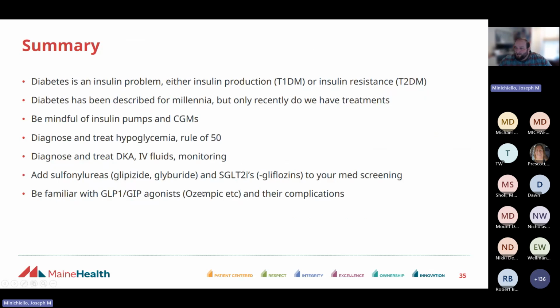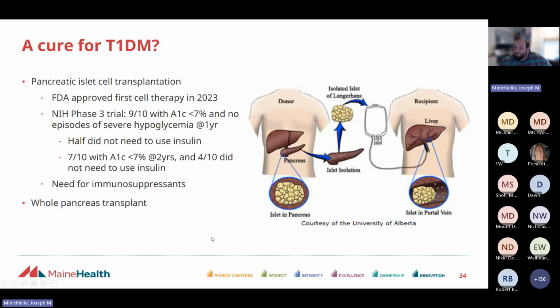One last thing to give a nod to, and then I promise I'm going to wrap up and hopefully squeeze in a couple of questions if they're out there, is looking to the future of, we know diabetes is a problem. We have lots of ways to help manage it, but can we actually cure diabetes? And again, different types, different pathophysiologies. But one of the really hot things right now is looking at a cure for type 1 diabetes, where the problem is our body has attacked those beta cells in the pancreas. Can we actually then give someone beta cells?